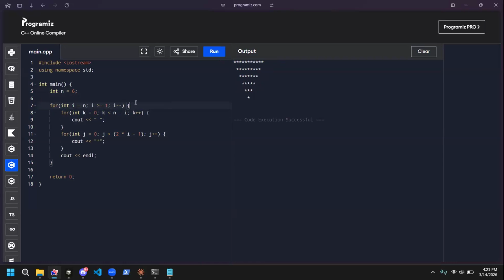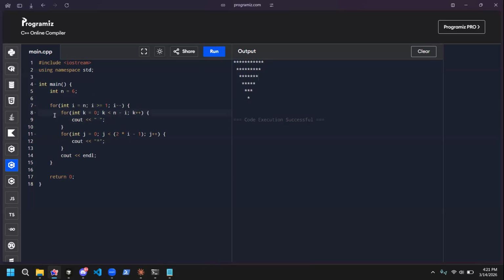So this controls the number of rows, and we are starting at n. Why start at n? Because we're using I, so I has to start off on the bigger side for our logic.